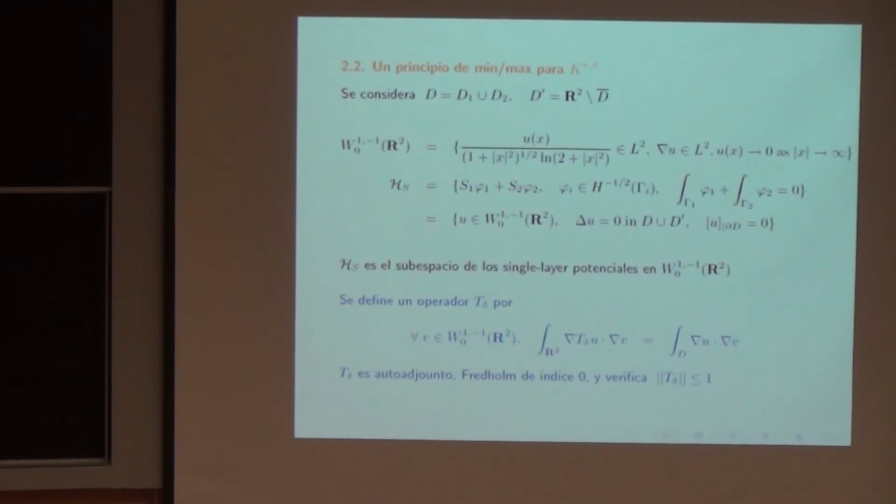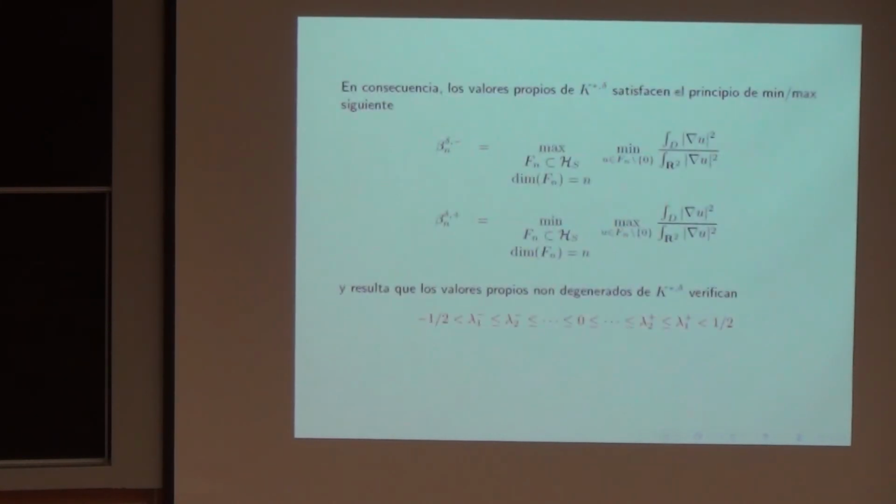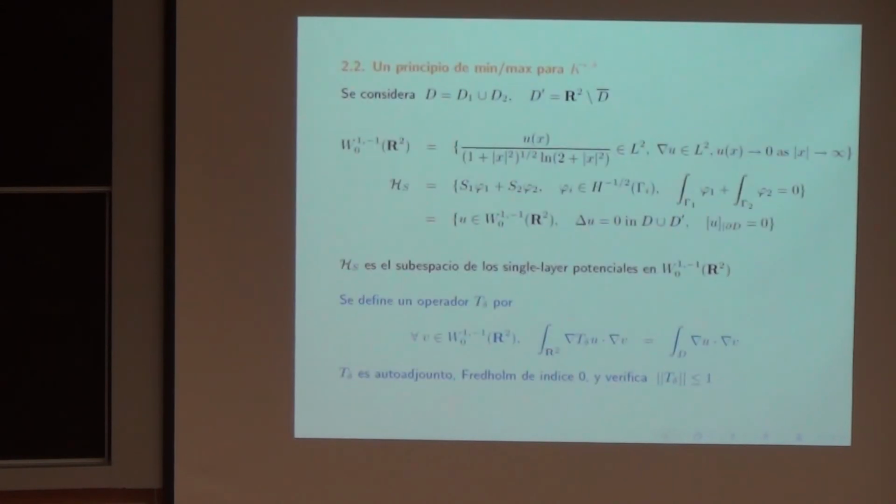And I think I'll skip that. Back to it. Essentially, there is another feature that you may use now that you're in a self-adjoint context, is that you have a min-max principle. And actually, you can tie the eigenvalues of the integral operator to those of another operator, which is called the Poincaré operator, which acts as follows.